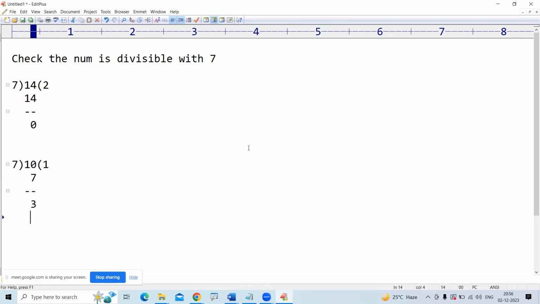Now, what we need to understand based on this, a very simple question, is that here we need to consider the remainder. If the remainder is 0, if nothing is left, yes, it is divisible.